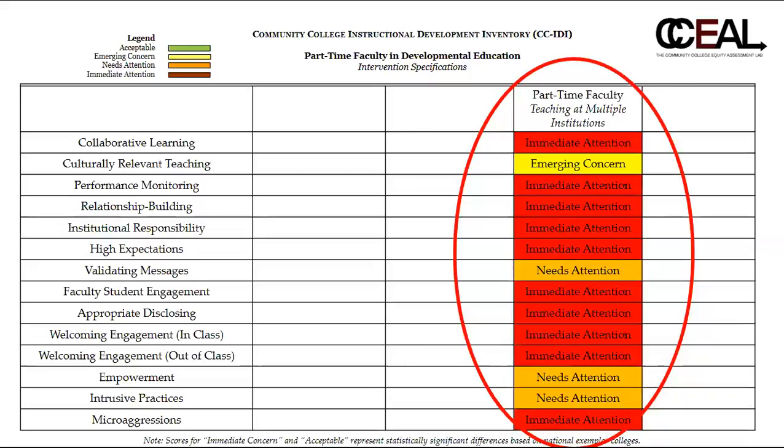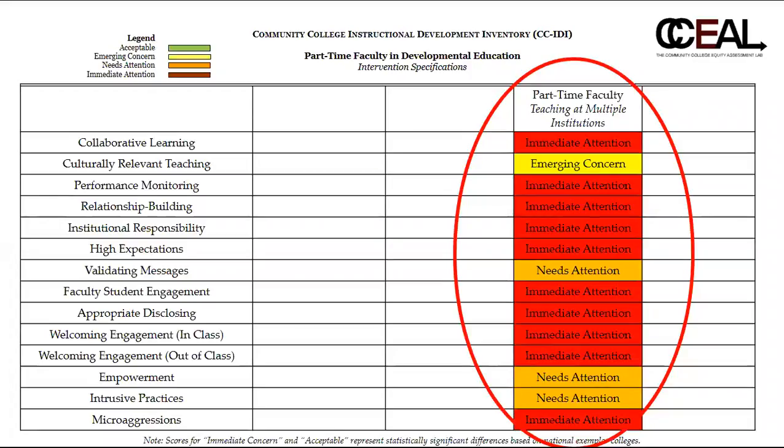We know that many of them have schedules that force them to spend more time on the freeway than they could, instead of investing that time into the students they're working with. We know that if they do, let's say on a campus, have offices, many times those campuses are located in the bungalows. So what we want to say is this: some colleges, not all, but some colleges are structuring outcomes for students and creating systematic disparities by the types of faculty members that they're putting into certain classes.